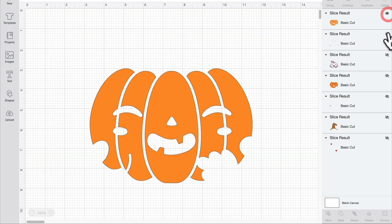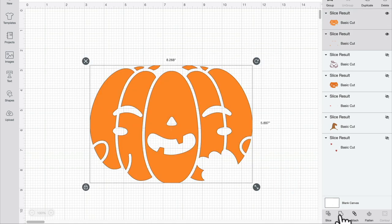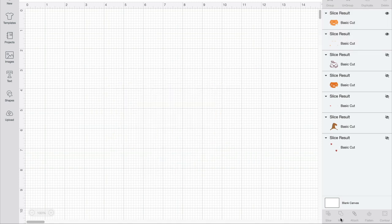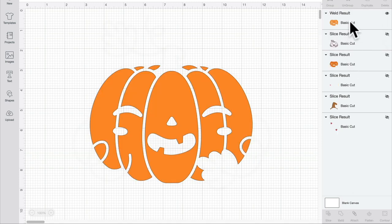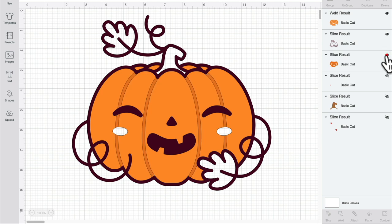If we then bring back our two layers that are the same colour, we can see that they are meant to be together. So all we're going to do is draw around them and weld them so that they go from being two layers to one layer.